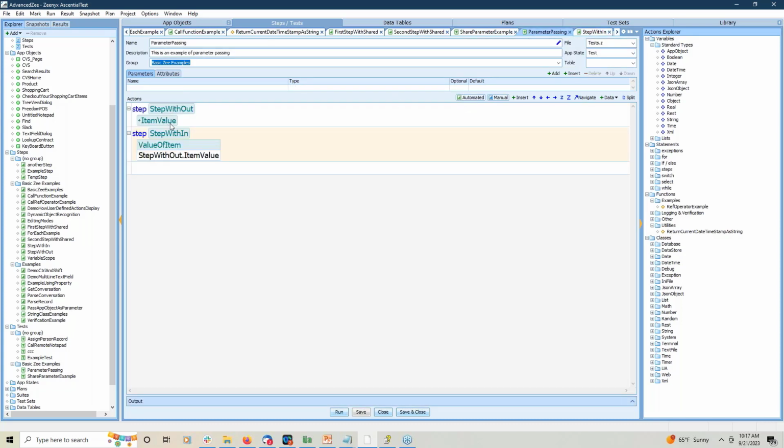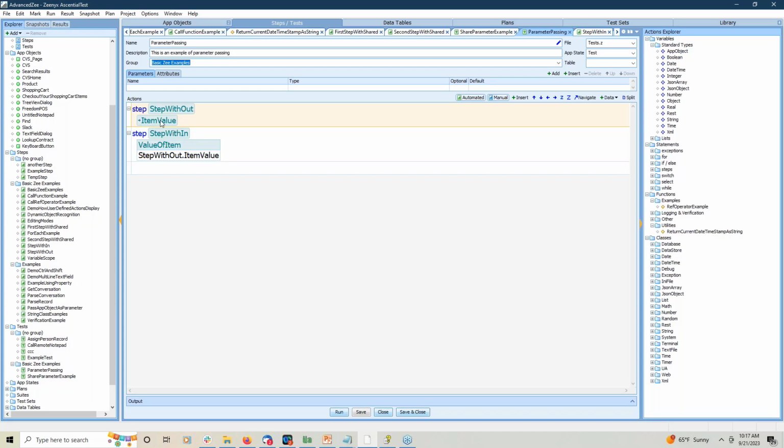The reason why is because here we're actually passing the parameter. I'm taking the value that was output, and you notice an out parameter is indicated in a test with this little arrow pointing to the name of the parameter. So when I want to pass it, I simply take it and drag it like that. That's how I got that there. And you notice it references the step without, and there's the parameter name.